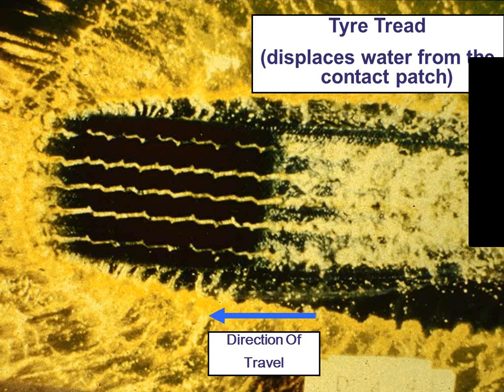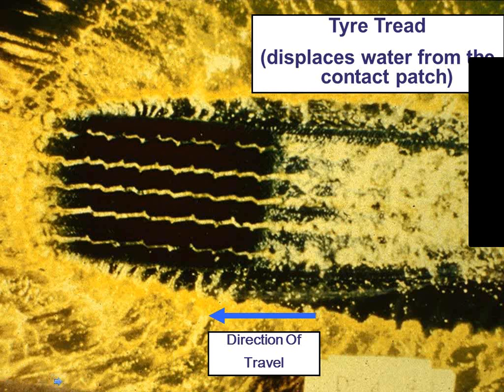And as you can see, this is a treaded tyre, forcing the water out sideways and forwards so that you get a contact patch between the road and the tyre. And you can see from the black colour there that it's quite intense. The colour of the contact is showing you that it's quite an intense contact. So that's the treaded tyre, and that's how it's supposed to happen. That's how we're supposed to operate, and the tyre gives us some good benefits.